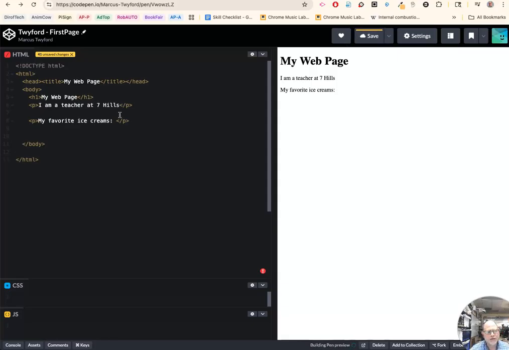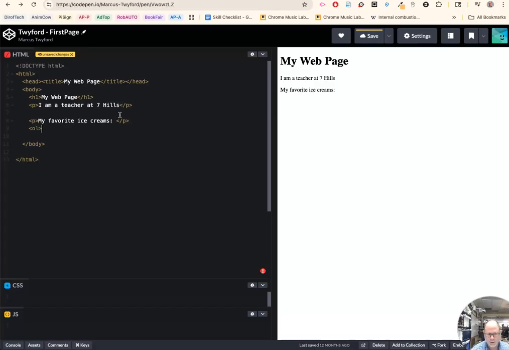And I want to create a list of items. And I have two ways of doing this. So creating lists, if you think about lists or bullets in Microsoft Word or Google Docs or whatever, usually has something that looks like a bulleted list or something like a numbered list. Okay, and in order to do that, we have some code for that, and we just choose, do we want a bulleted list or a numbered list? So the first time around, I'm going to choose a numbered list or an ordered list.